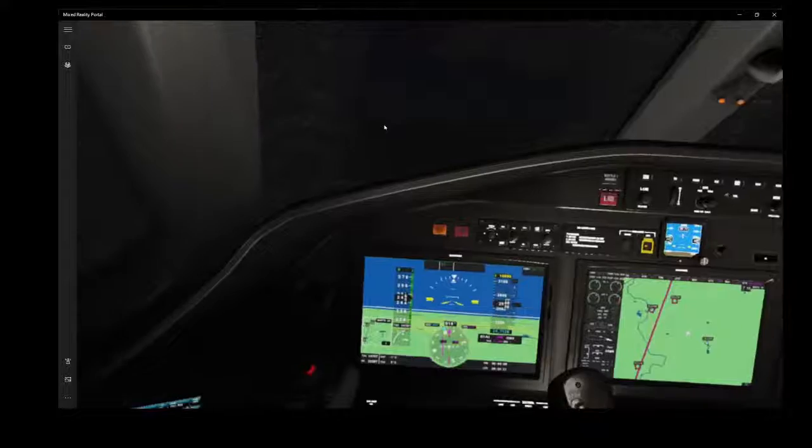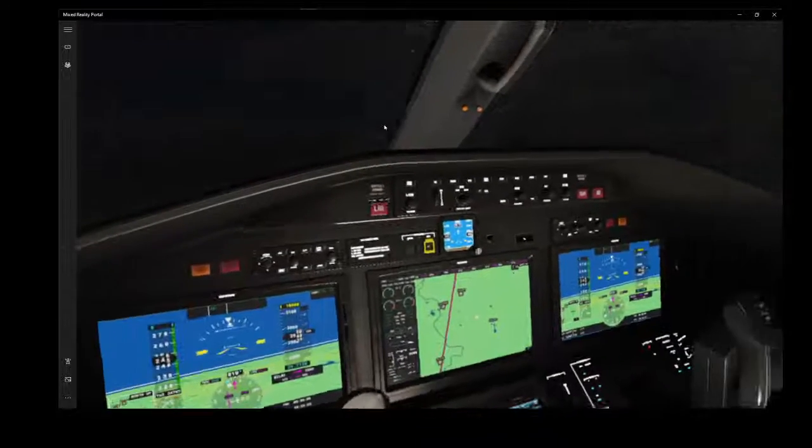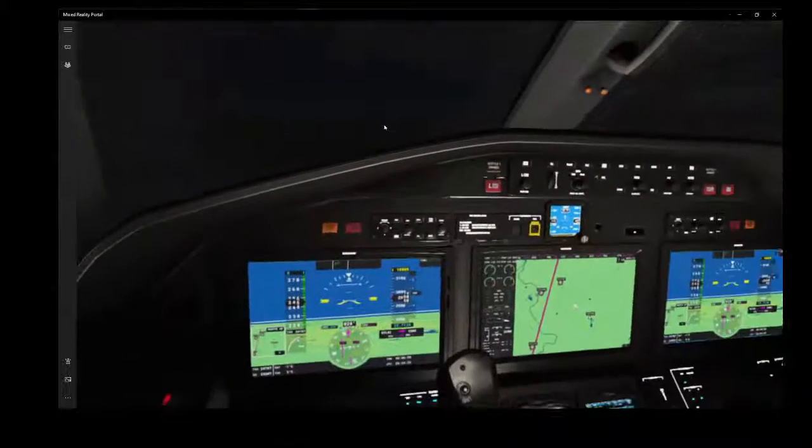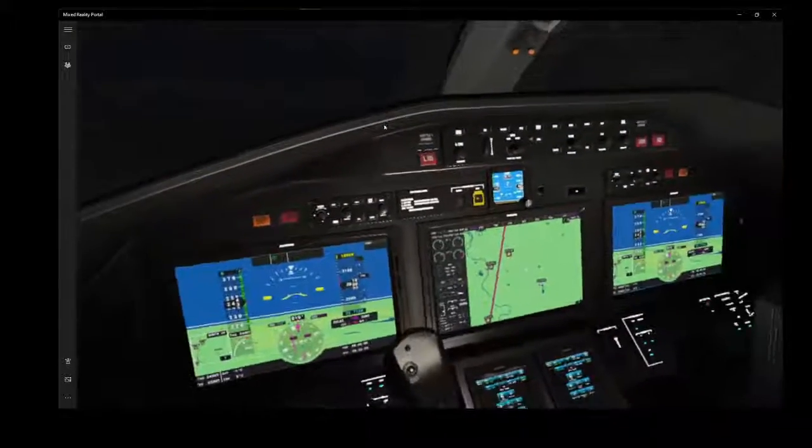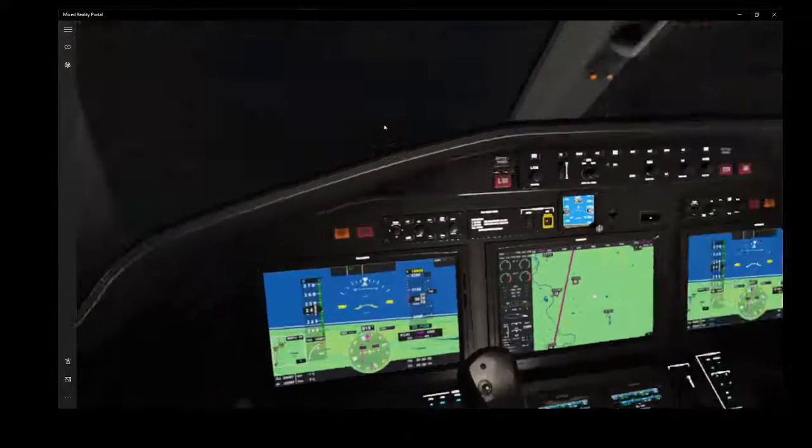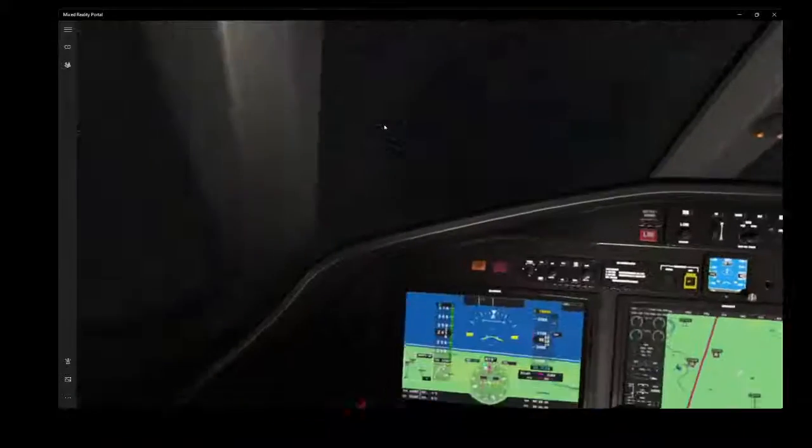Rob Air 31 Victor Bravo radar contact. Continue ILS to runway, call when established on final. Continue ILS to runway, will call when established on final. Rob Air 31 Victor Bravo.